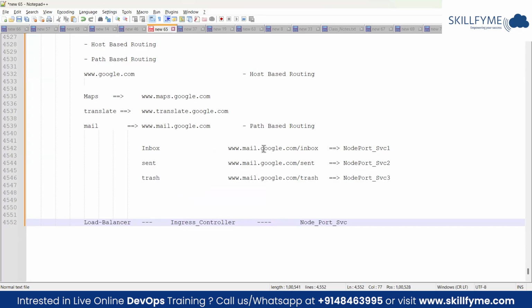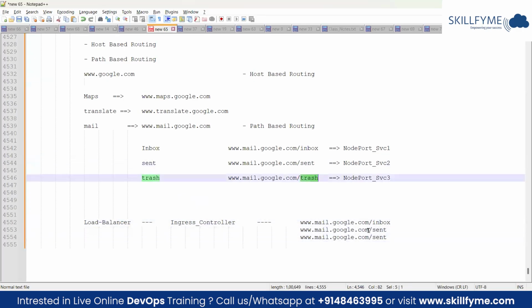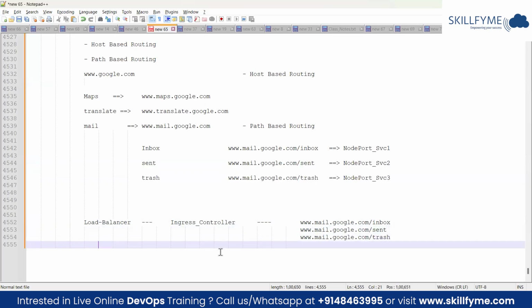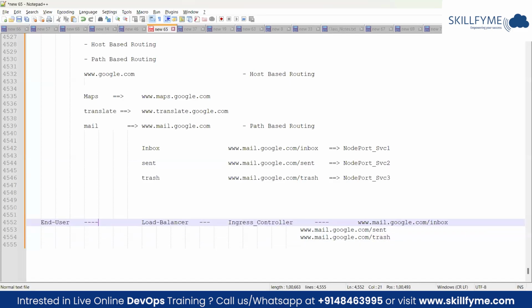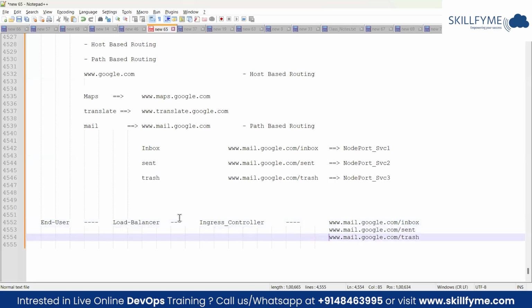So let it be like service one. And this service can be for this one, and this is for my trash or sent items. So now I'm giving you an example for your service that is based upon path-based routing. From the load balancer service, let's say this is the end user. This end user will hit the load balancer URL, and once they hit the load balancer URL, if they click on any sub-service, that service will be accessible through this ingress controller.